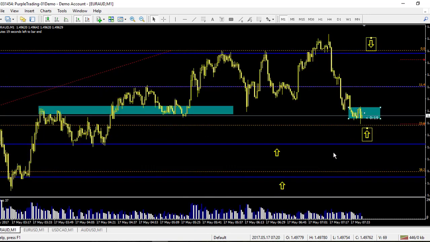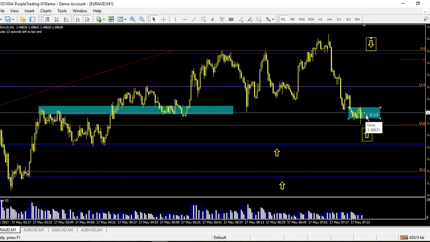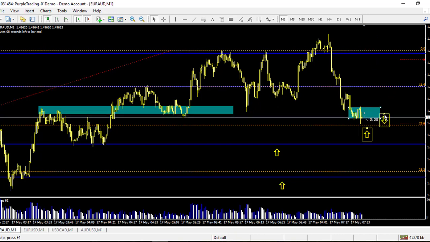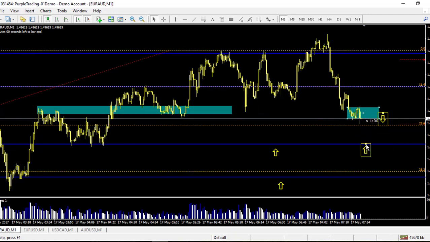But what can be good for this level, which is quite a good level, is if it comes back very fast and breaks this level, it will be a good opportunity after it breaks to make a put at this exact line. If the price manages to get to the next blue, and the next blue will be our next level if it breaks this one.